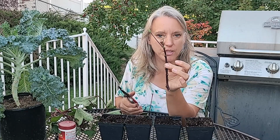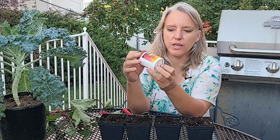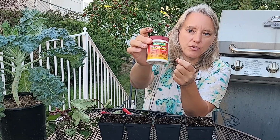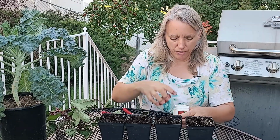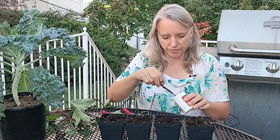And the only leaves that I'm going to leave are the small leaves up at the top. I'm not going to top this one this time. The very next thing I'm going to do is use rooting hormone. We're going to dip the cutting in rooting hormone. Make sure it has good contact with it.